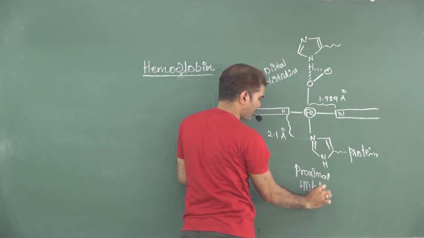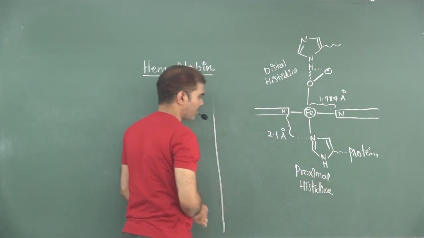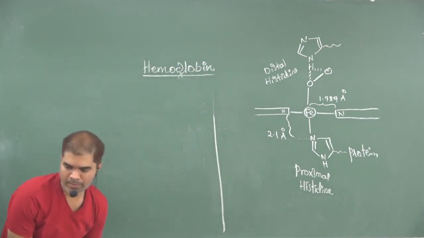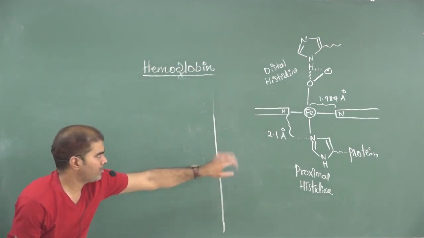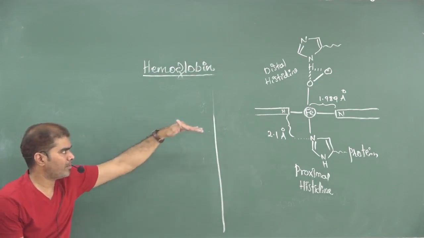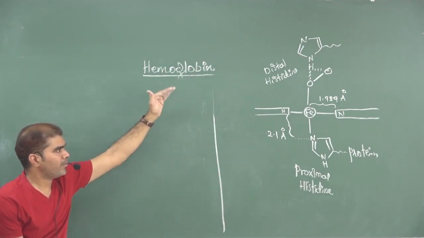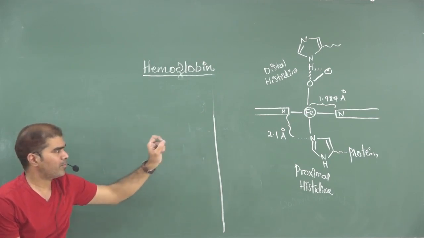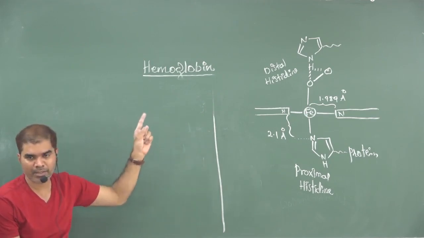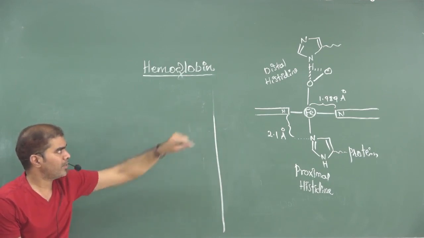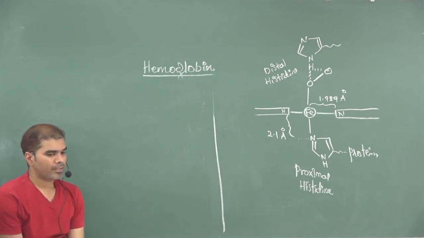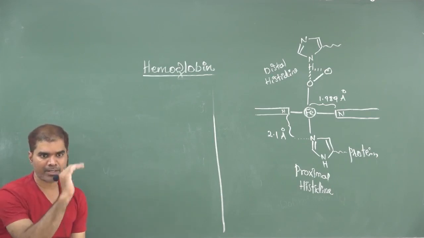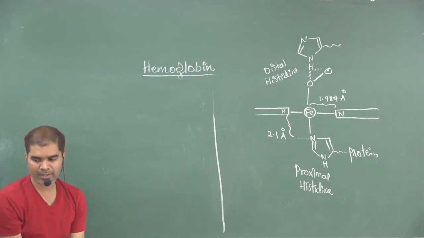Then you write subheading oxyhemoglobin. Oxyhemoglobin. You draw that diagram. Iron should be in the plane of the porphyrin. Above you have a distal histidine. Below one is called as a proximal histidine. Hydrogen bonding also you can show from the distal histidine hydrogen with the dioxygen. Iron dioxygen is not linear. It is bent, nearly 131 angle.